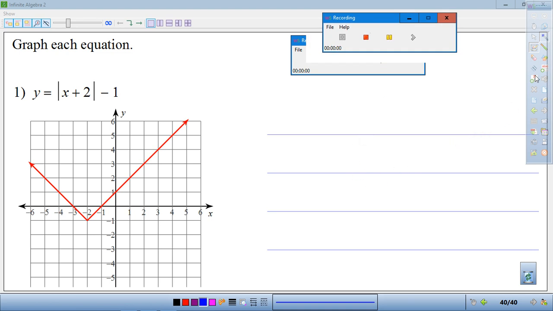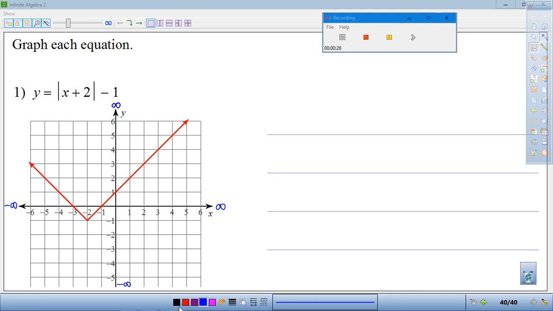We are going to be reviewing how to label the characteristics of a graph. So this first graph is an absolute value equation. And if I look over here, notice to the left of my graph, this is actually going off to negative infinity. To the right of my graph, this is going to positive infinity. The bottom of my graph goes down to negative infinity. Up here goes to positive infinity.